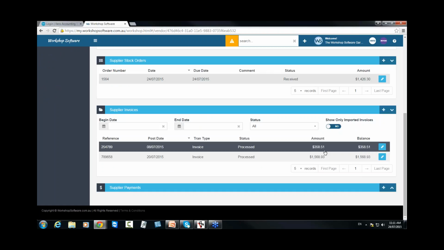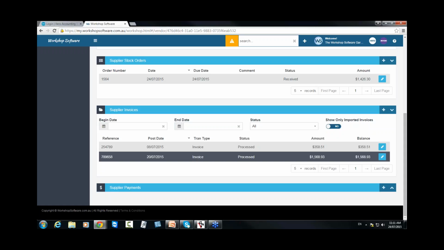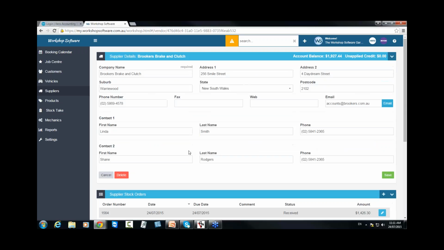Okay, so that is the difference of how we do a supplier invoice with a stock order and without a stock order. Now, if say for example you're going to do a creditors run, and you need to find out who you still need to pay for any stock that you've ordered, so any outstanding bills, in this case, because we are dealing with workshop software, the only creditor invoices you will have in this system are for parts.